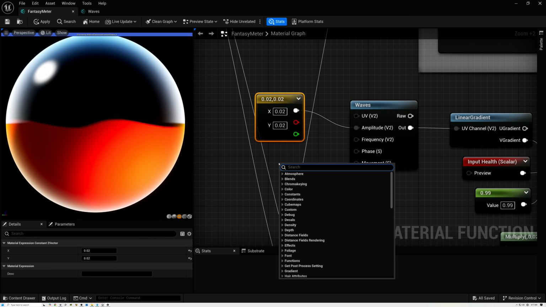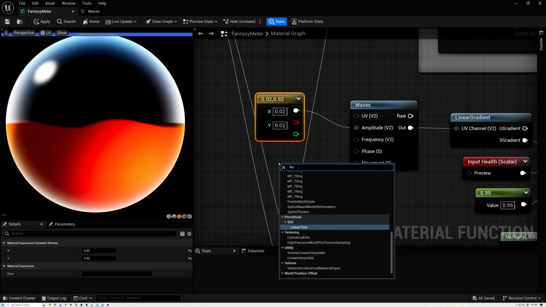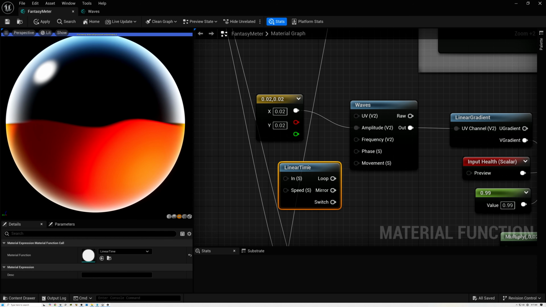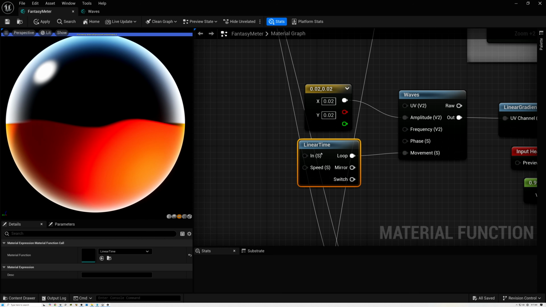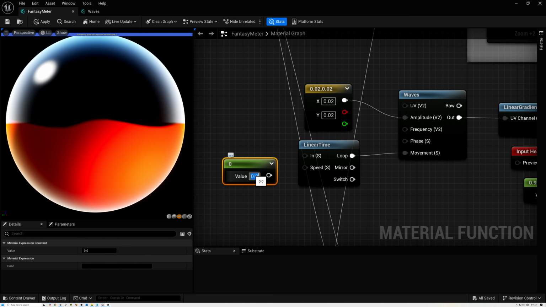And so we're going to bring in the linear time node, and we'll plug that into our movement input here. And for our speed, we're going to set our speed to 0.07 and plug that into speed. Oh, actually, it's a little bit too slow. So I'm going to set it to 0.7. And there we go. Now we've got some nice waves.